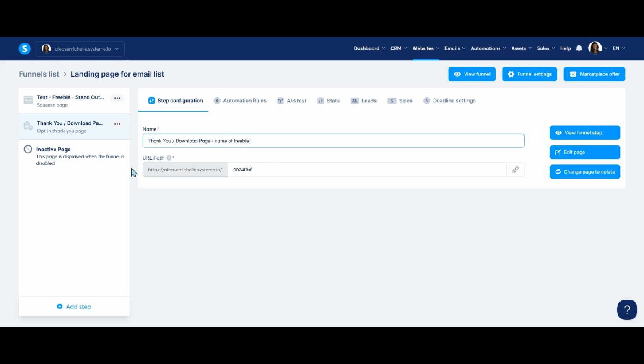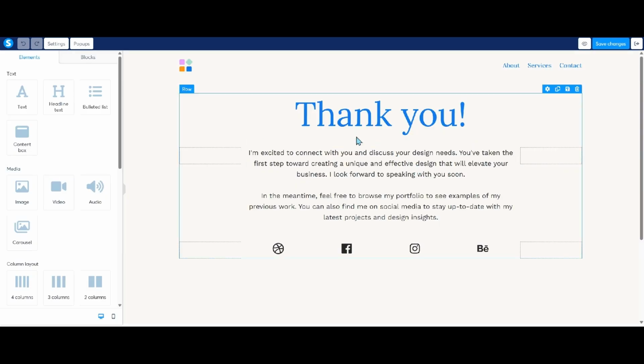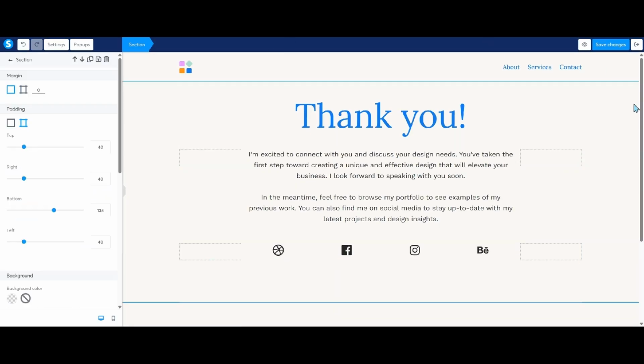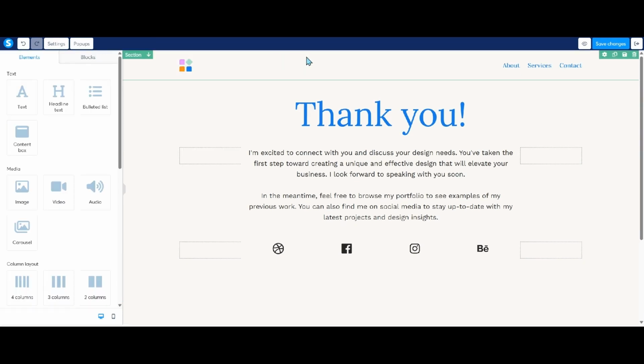And then I would keep this URL path because you don't want everyone just simply being able to find this on the internet. So keep this sort of obscured, or you can put numbers or dates, but make sure it's not something really simple that someone can figure out. Then I'm going to go ahead and hit edit. And then I'm going to go ahead and keep the color of this page. I'm not going to do too much change, but I am going to delete some elements.